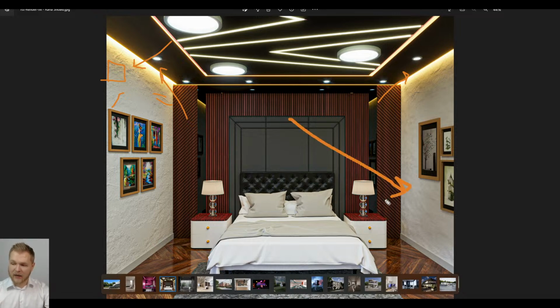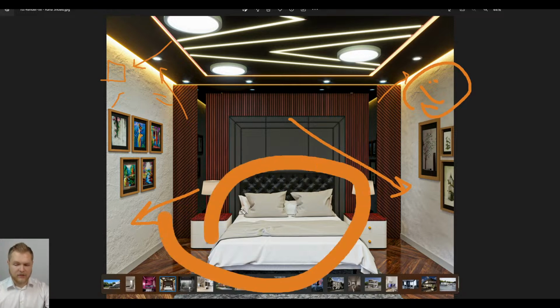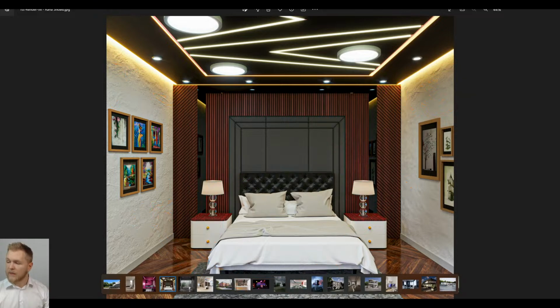Next is that wall on the right and wall on the left, they do have different mappings. So what it means is that we have different scale here. So that's another thing to think about. As for the bed, it's fine. There's nothing to talk about it because it's a downloaded model, but you could add a little bit of fabric on it. So there's a texture here and there.